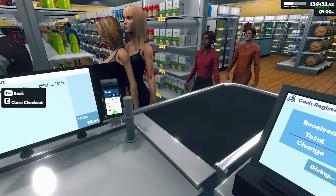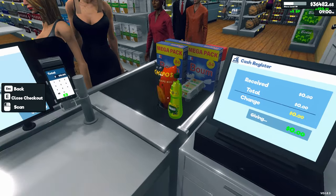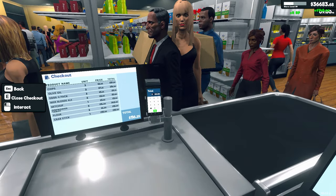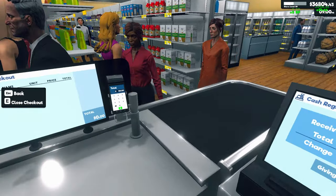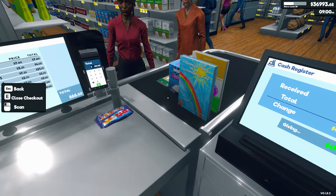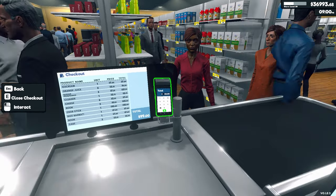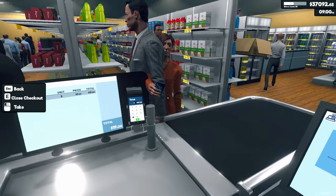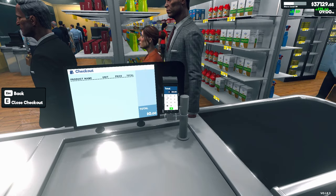Women. Oh, we got her. She's cute, too. Hey, how's it going? How you doing? Maybe I don't like the how you doing. 116.25. Have a good one. Hey, how's it going, lady? This is one of those plastic ladies. One of these mannequins that came to life. I get a lot of mannequins that came to life and come into the store. I wouldn't imagine a mannequin that came to life would need food, but here we are. Maybe they're buying it for someone at home. I don't know. Have a nice day.